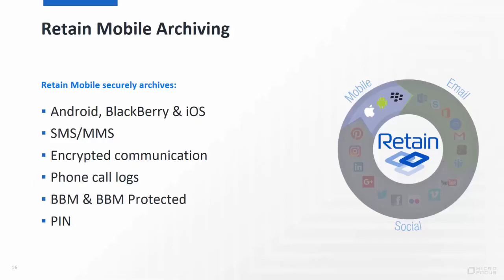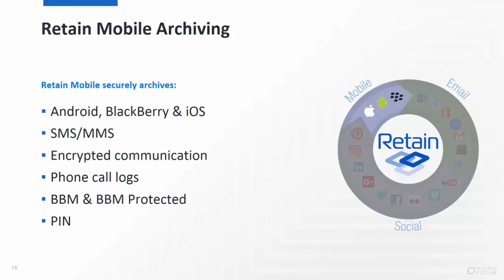And then for iOS, we actually have partnered with a company called CellTrust, where CellTrust will place an app on the phone, and that app assigns a separate mobile business number to the phone where a CellTrust user can call and text using that app. It's completely separate from the native dialer or text message, like iMessage or text message using the native application. What that does is it allows personal communication to be personal, done via the native application, and then business data is done through the CellTrust app. And then we tie directly with the CellTrust app to be able to archive that information as well.